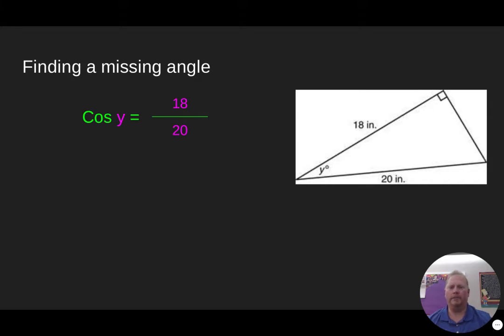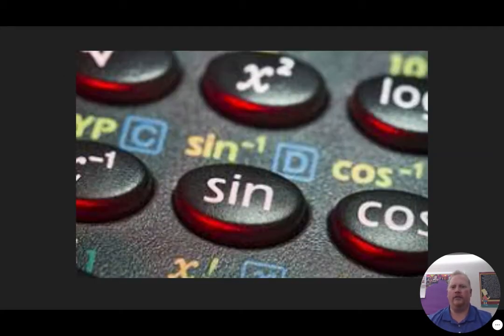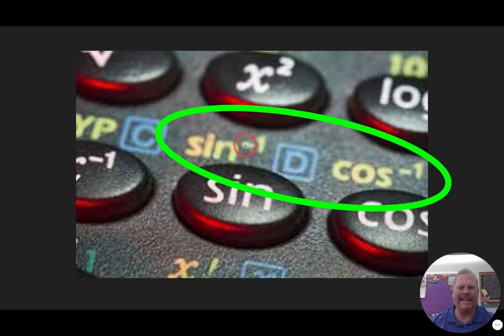Well, some people might say, oh, you divide by cosine. Well, no, it's not cosine times y. It's cosine of y. They're like connected. I got to find some way to disconnect them. So if you take a look at your calculator, you'll see your sine, cosine, and tangent buttons. But if you look directly above those buttons, you should see something like this. Sine -1, cosine -1. Those are the inverse sine and the inverse cosine. And if this picture were bigger, you'd see the inverse tangent.